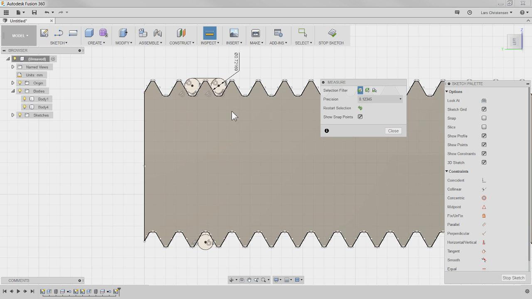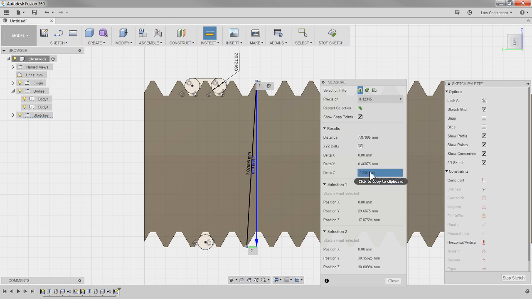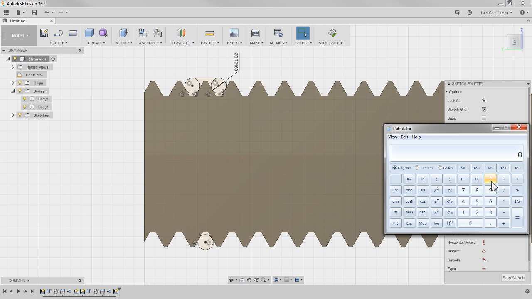I just have to check what the number was for the overall, instead of 8, it's actually 7.866. Let me bring the formula over again so we can all look at it.